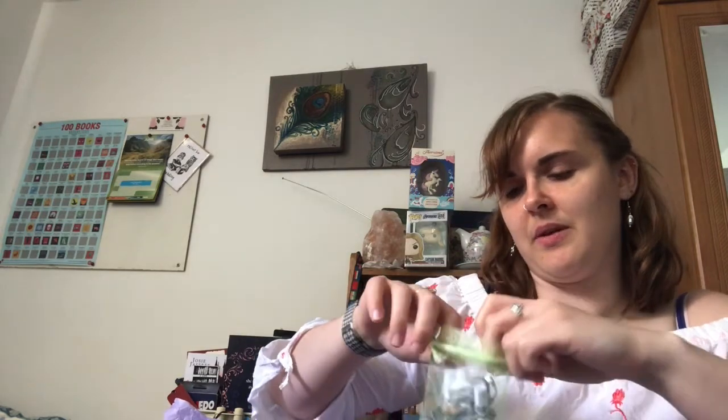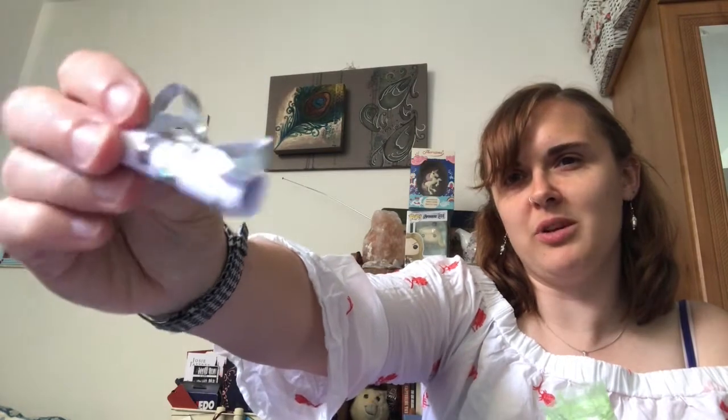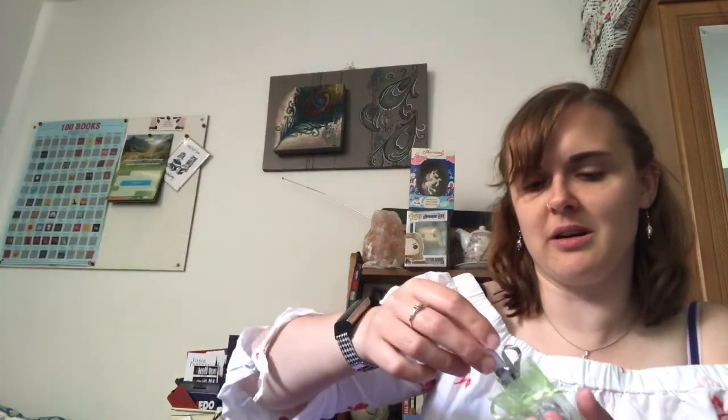Okay, not sure what this is. Looks like there's a little bracelet, which is really cute. Let's see if you can see that. That's really pretty. And then there are these little scroll things. I'm not going to open one just yet. I think I'm going to check what the spoiler card says, and then we'll circle back round to that.